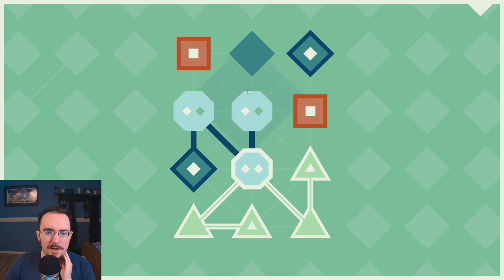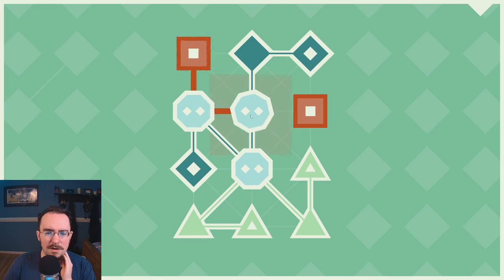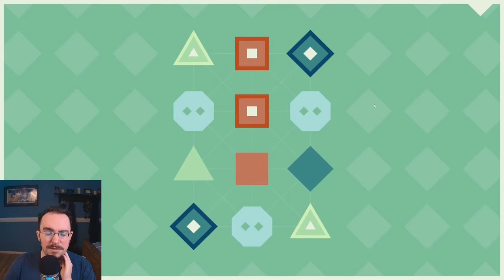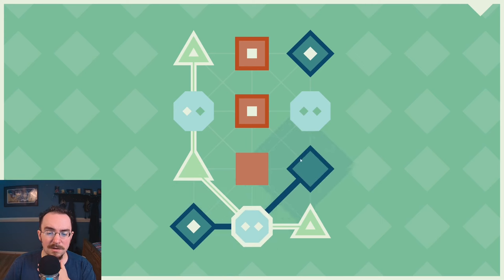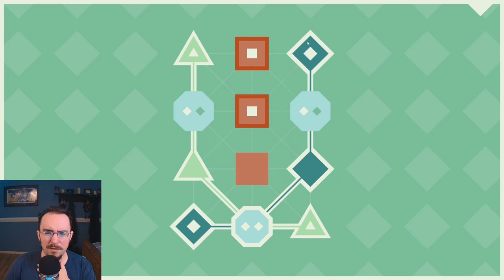Which means I would think this to here. Yeah. That was way easier than the previous one. Alright, I think triangles are again giving us an immediate elimination. I can't think of another way to go with this. There's not. That's the route for triangles. Which means this, and this. That's the only route for diamonds. And... Oop, okay, that's an easy solve.